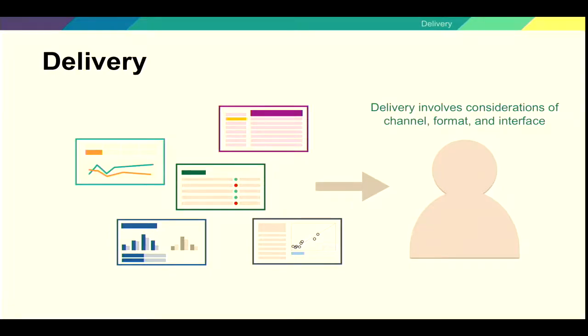There's also the question of delivery format. So are you making a static document, an interactive report, a web page, or something else? And thirdly, you can think about the question of delivery interface. So once you know what visual content you're going to convey, how will you package it so that your audience can easily navigate to the information they need? For today, I'm just going to look at delivery interface.